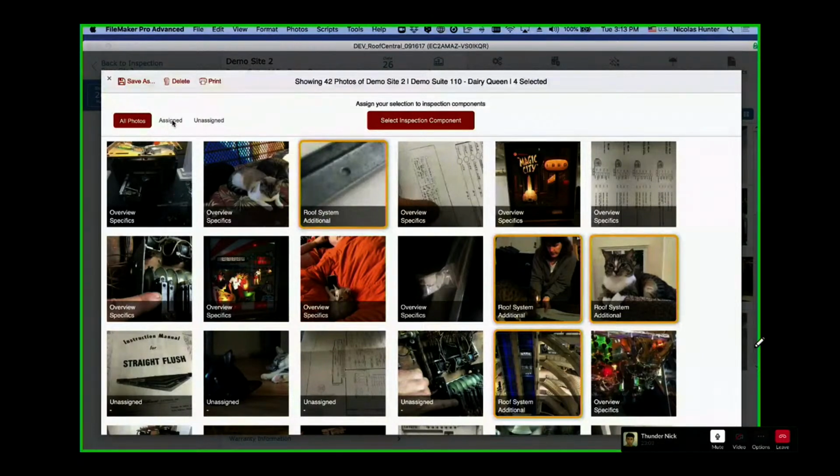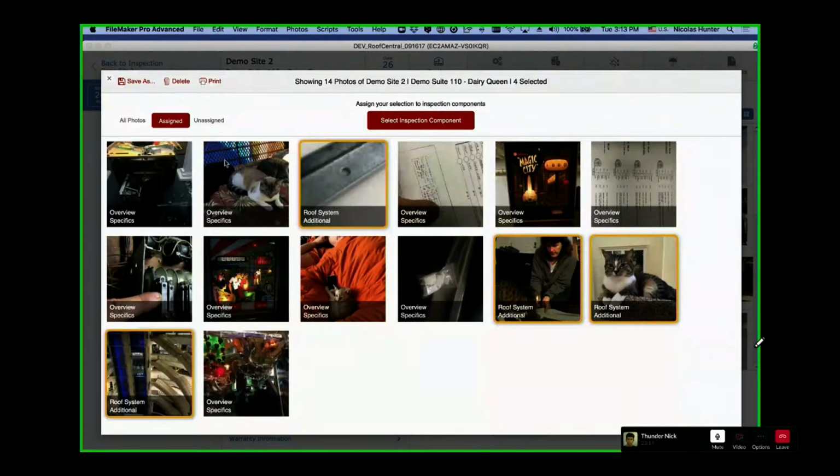I want to see the photos that I have assigned to that inspection. So the assigned photos should come. Okay, yeah, okay. I'm very far, so that's why it's slow. But normally, when you have a normal connection, it's very fast. So these are the assigned photos you can see, and here you have the unassigned photos.